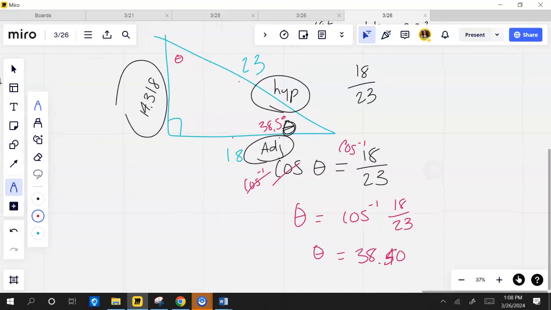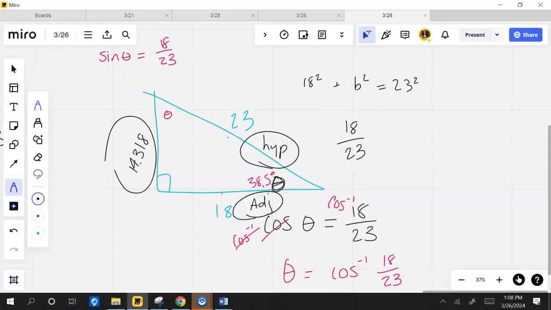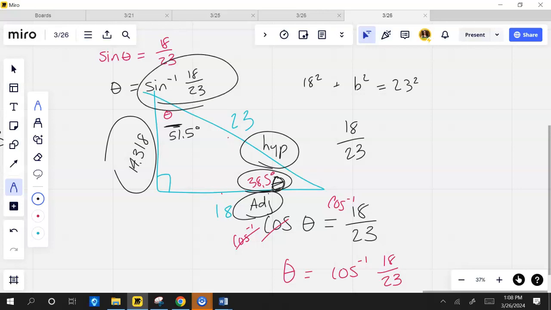Because I picked my theta. I picked the theta I wanted. Now, somebody said, what if the theta's up top? Davis, solve your equation for your theta up there and let's see what happens. So, in other words, if I do the inverse sine of 18 over 23. Now, I wouldn't have to do this both times, because at this point I could subtract from 90, and I know what's left. Then you don't have to do the 90 also. What do you get when you do this?